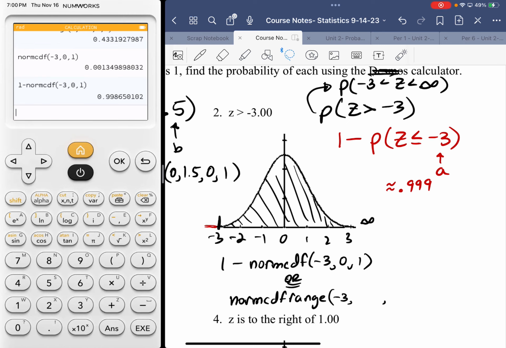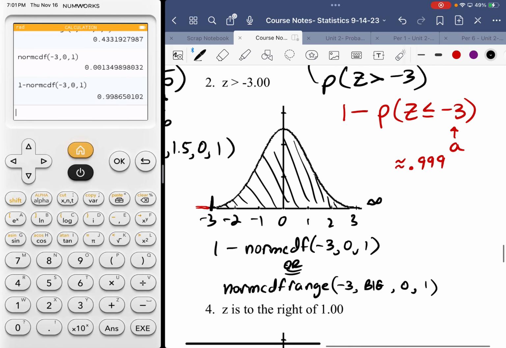So imagine if I go out even further, which is really why we stop the curve at 3, because the curve appears to merge with the x-axis at 3. Is it going to merge any less or more to the naked eye when I get out to 4, 5, 6, 7? It's containing such a minuscule amount of area that it's indistinguishable. So we're not really going to gain much more by going out to 10 than we would if we were to go out to 9, or if I went out to 100,000 as opposed to going out to 10. So what I say here is I go from -3 to something big, very technical mathematical term there, big, 0, 1. And the question I always get is, how big is big enough? Well, try something.